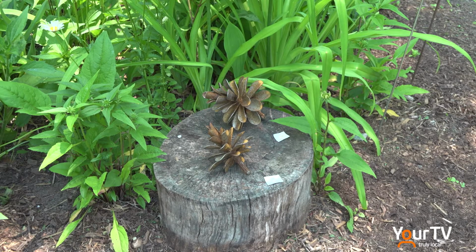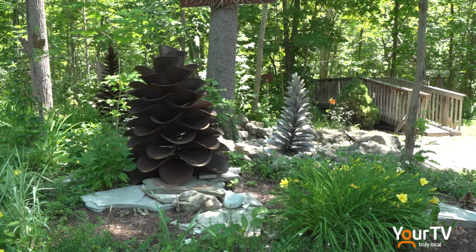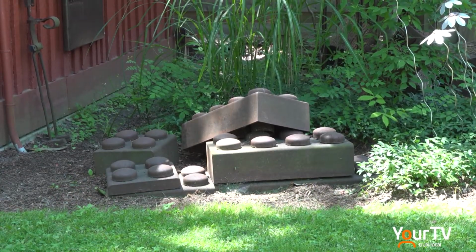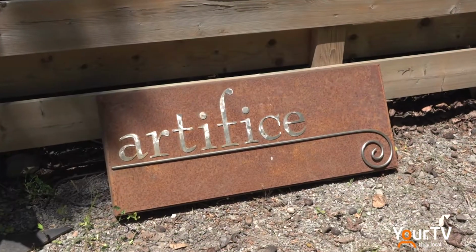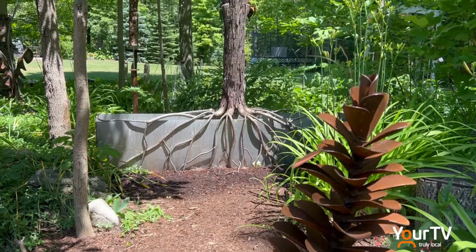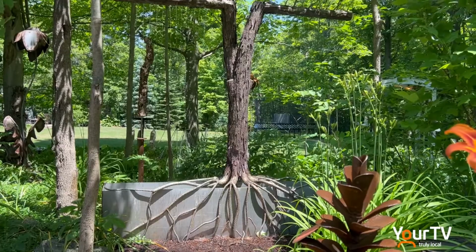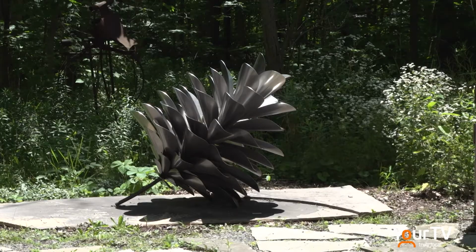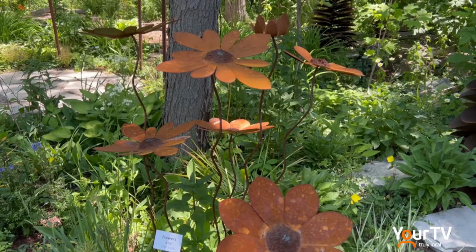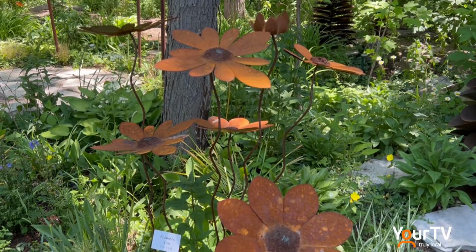I make sculptures primarily out of metal. I studied stone carving back in university and carved a giant block of stone, and it cracked in half after 2 months, and I realized that's not my medium. So I make things out of steel and stainless steel that hold fire or water or just look beautiful hanging on the wall. I like to design things for outdoors because it's a challenging environment to make things that will look the way you intend in 5, 10, 20, 50 years. And to keep that in mind with outdoor sculpture, I think is important.